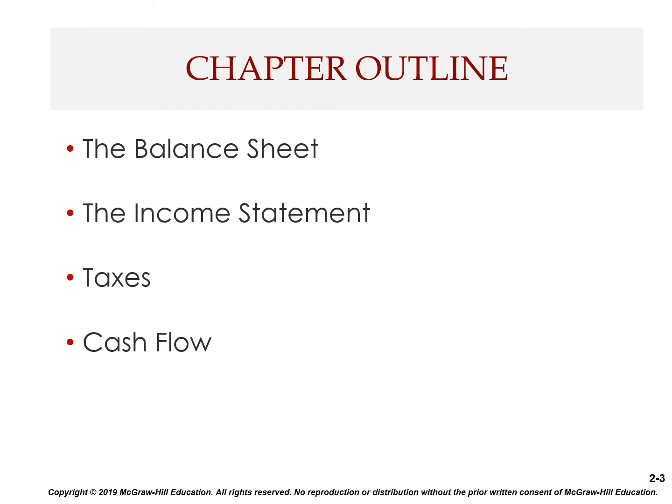What's important is we understand where this information is coming from. So we have the balance sheet, which is where a company reports its assets, liabilities, and equity for a period of time, or for a specific date. The income statement, where the company reports its revenues and expenses, gains and losses for a period of time. Taxes, which is what we have to usually pay to the federal government, right? And then cash flow, which is where we determine the cash flows from our business, which is different than the profit.